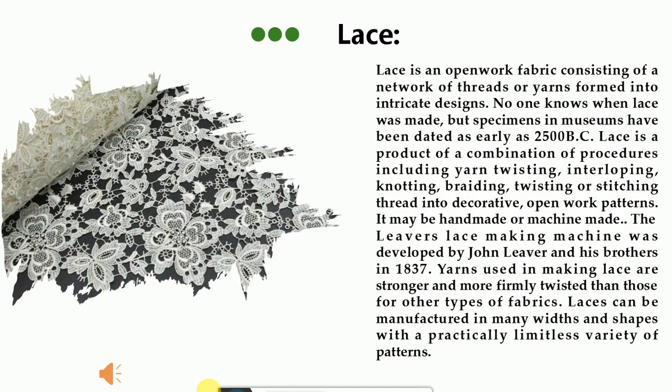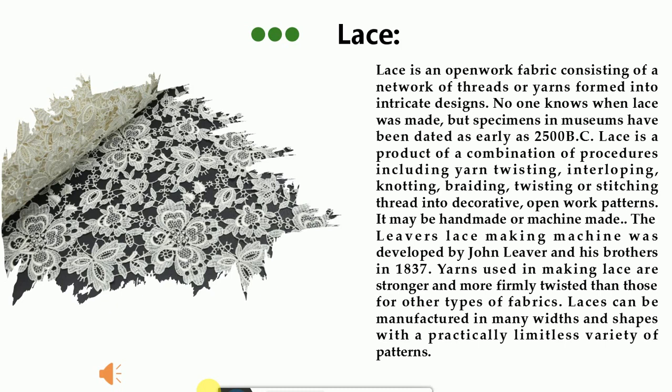Lace is an open-work fabric consisting of a network of threads or yarns formed into intricate designs. No one knows when lace was made, but specimens in museums have been dated as early as 2500 BC. Lace is a product of a combination of procedures including yarn twisting, interloping, knotting, braiding, or stitching thread into decorative, open-work patterns. It may be handmade or machine-made.